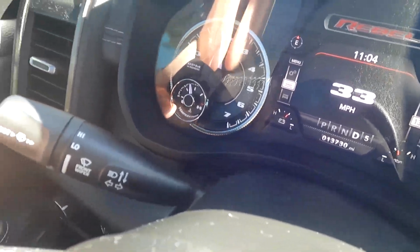We've got close to 14,000 miles on the clock already. We're putting some decent miles on the Overlander Ram here, and I'm enjoying every single one of them.